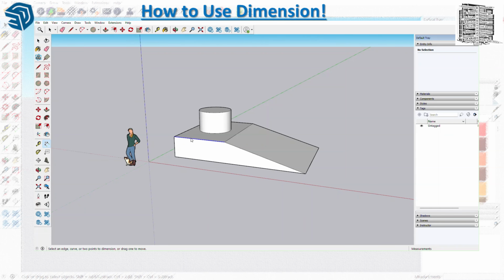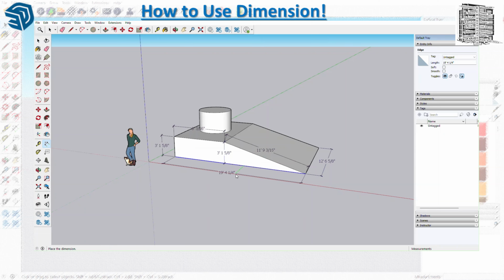In order to do the dimensions, you can hover on the line, or you can select the points, like the end points, not the middle points, because the middle points are going to give you a dimension from the middle point to any other point that you go to. So dimension basically gives you a measurement between 2 points. Make sure if you want to do the whole line, you hover over the line or select the start and end points. If you go from the middle, it only gives you from the middle to the next point that you take.